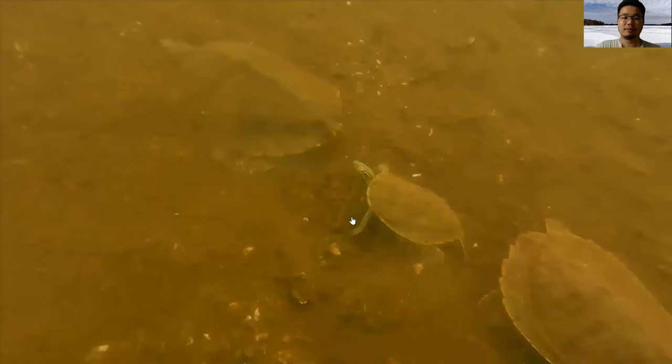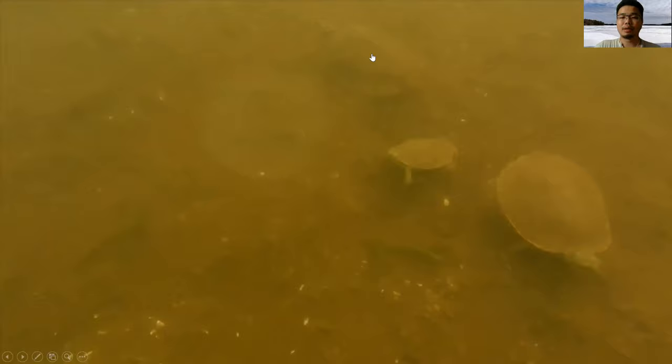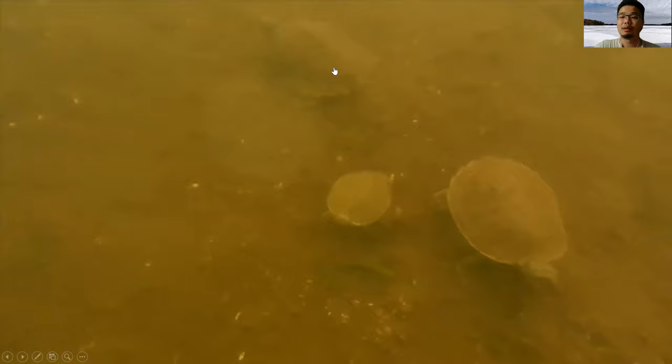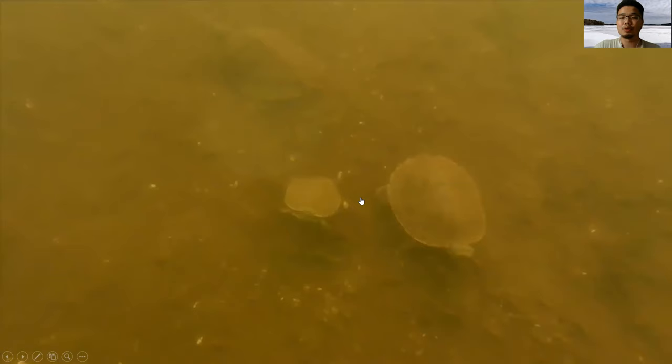The first clip is where we know turtles are hibernating. In this area, the estimate is that hundreds of map turtles are hibernating. So we can see two females and one male. The male in the winter will actually guard his potential mate for the springtime. Females are less mobile, and the males cruise around the females a little bit, because he wants to secure that he will get to mate once the ice is gone.